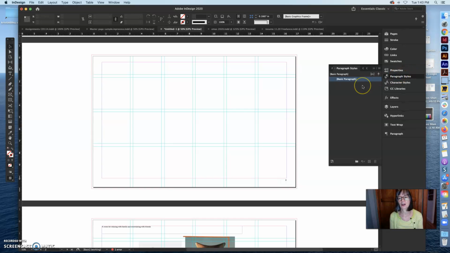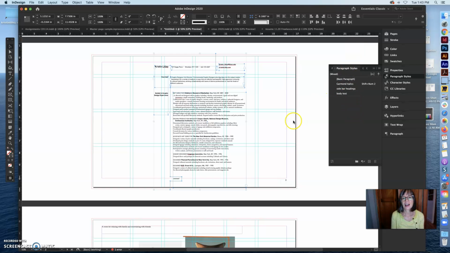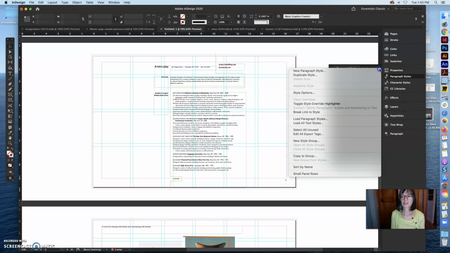So I'm going to open up the paragraph window. I have opened up my resume, copied, and I'm going to paste right now. And I want you to look at the paragraph styles. As I paste, it has retained all of the paragraph styles and put them in here. You can also, if you've created a document and you want to grab the paragraph styles, say load paragraph styles, and you click that button and it will let you browse to another file and you can adopt those styles, okay?